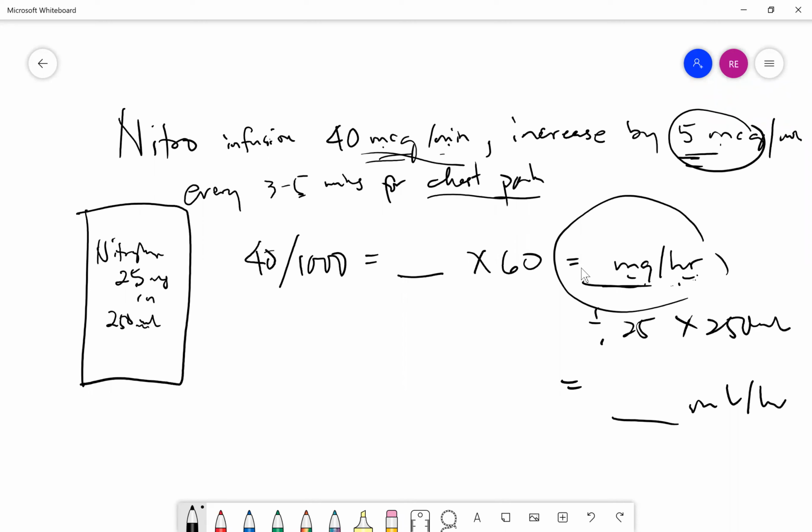Then once you get this, let's say this comes out as 1.5 ml plus this one. So whatever, let's say this is D, okay? So whatever D is plus 1.5 ml per hour, that is your new rate 5 minutes later. And then so on. 5 minutes later again, there's still chest pain, but you already know the titration, so you just keep adding 1.5 ml to your rate every 5 minutes.